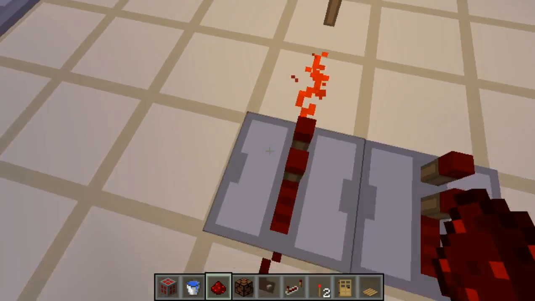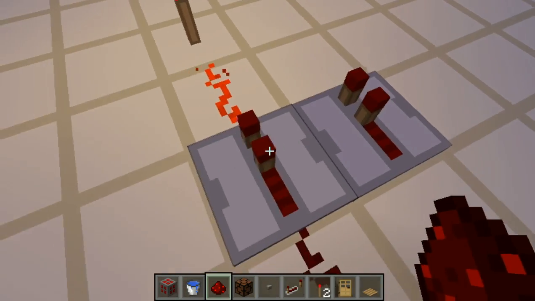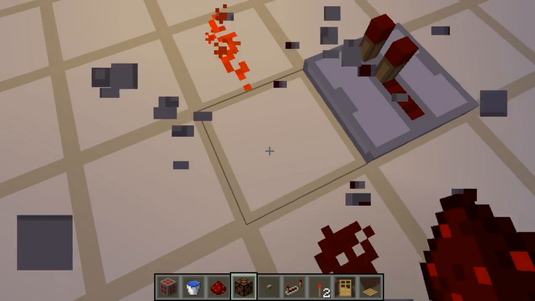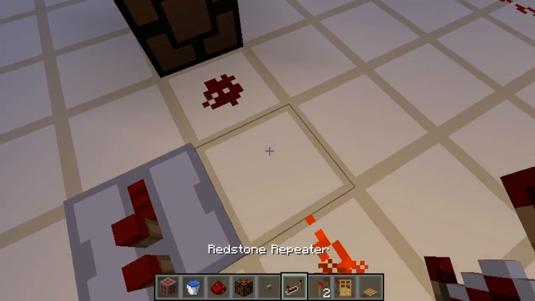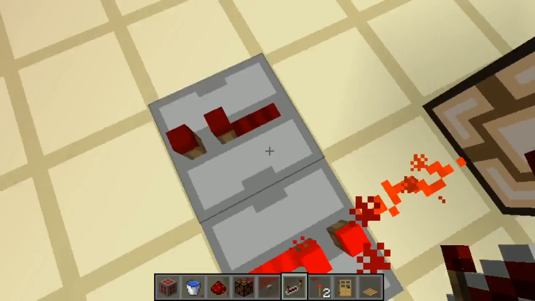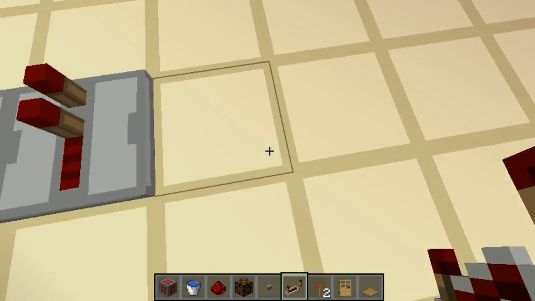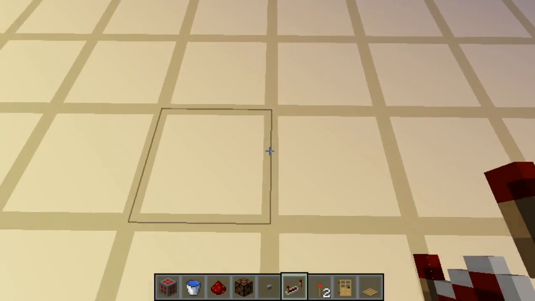So you can't have it going in different directions at the same time. It only goes one direction, and this repeater is going that way. But if I turn it around so it faces this way, as you can see, it continues to the lamp. And you'll also notice that since the repeaters can only go in one direction, you can have many rows of repeaters right next to each other, and they won't interfere with each other.